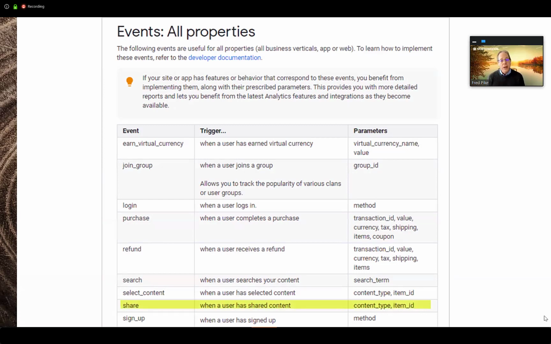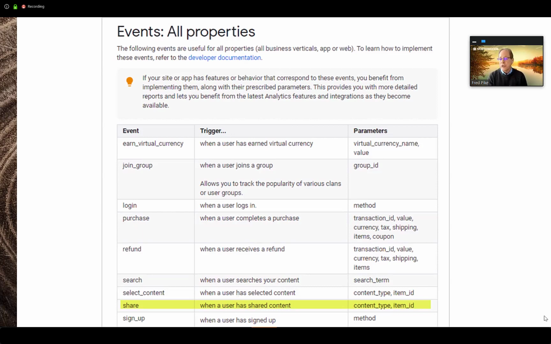And I see, oh, share. That kind of sounds like a recommended event that I want to use when I'm sharing these blog articles. The parameters on that are content type, which might be blog, and item ID, which would be, let's say, the URL of that blog or the page title of that blog. But this doesn't give us the total information we need, right?